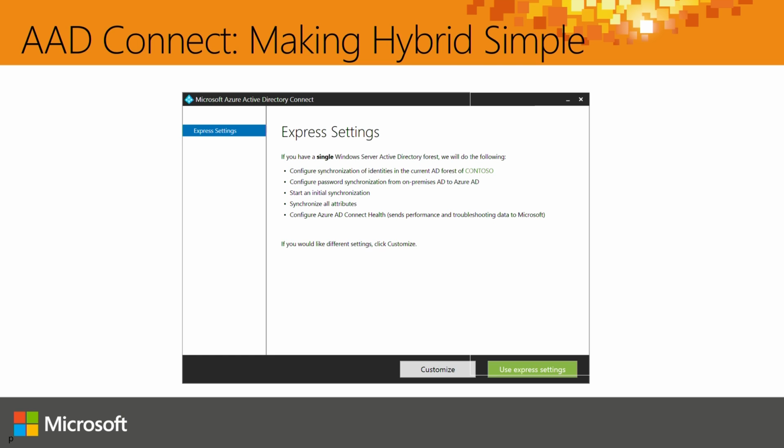However, there is a little bit of a gotcha here, and I'm going to point it out now because it's as good a time as any. The option you pick here is going to dictate the way Azure Active Directory Connect is going to behave for its lifetime. By lifetime, I mean the application's lifetime. So if you want to make changes to Azure Active Directory Connect, you're going to have to uninstall it and reinstall it to unlock those features. So if you're considering going down a more complicated solution in the future, perhaps click the Customize button. Even if you're just going next, next, next through the wizard, it will give you the option to customize later.